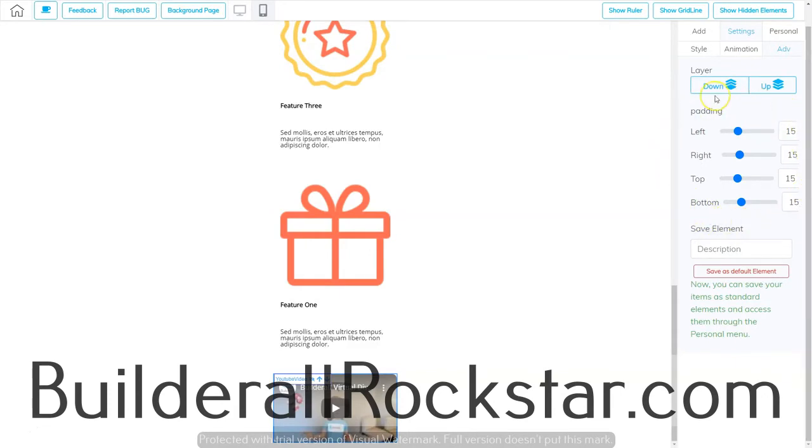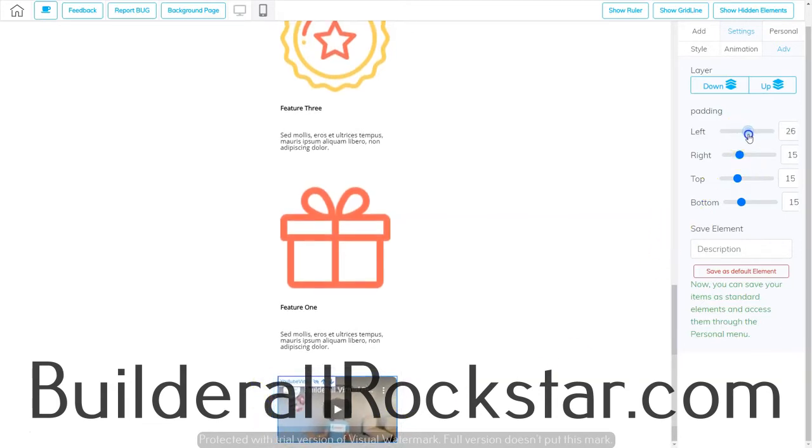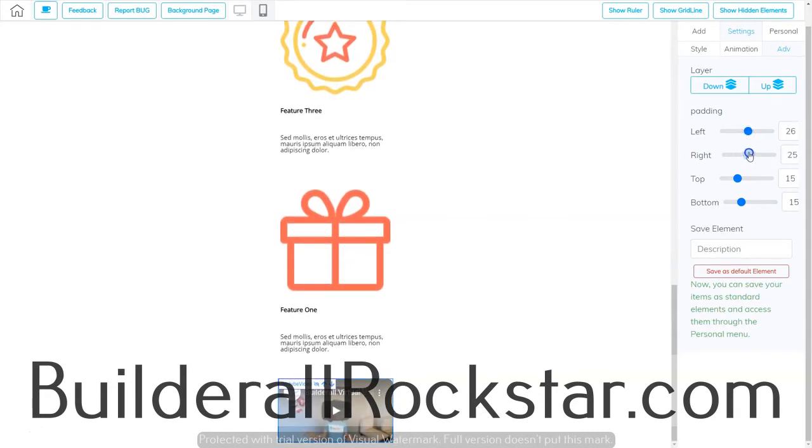the padding, which is the spacing of your video on mobile view. So right here you can see that I've got some left space, some right space, top and bottom. So let's say that I want some additional space on the left and right sides. So I can just increase that space a little bit, and that resizes the video and creates some white space there. So that's a way that you can manage your space that you have available inside your mobile view. And when you change the padding, it does not affect your desktop view.